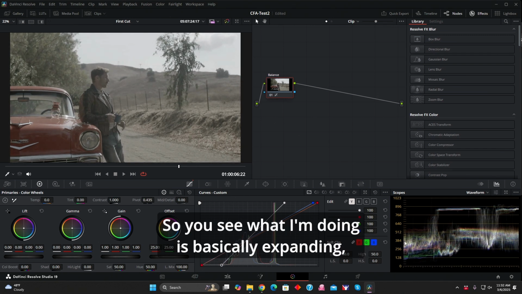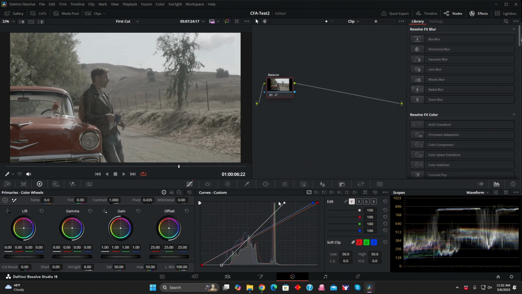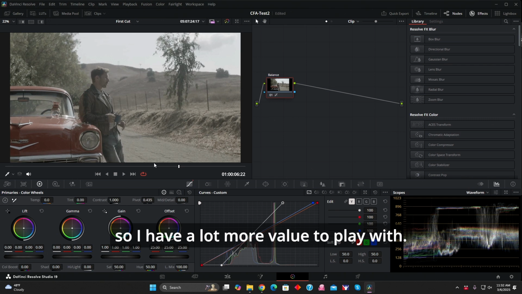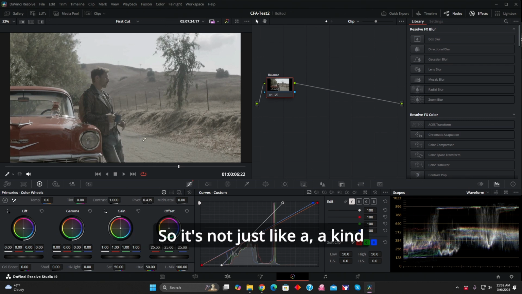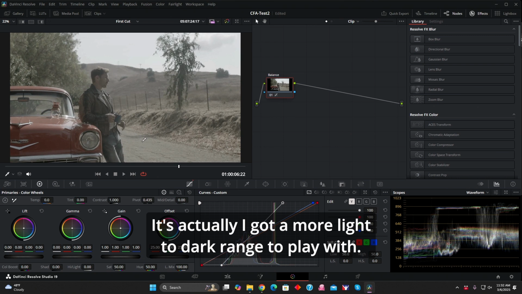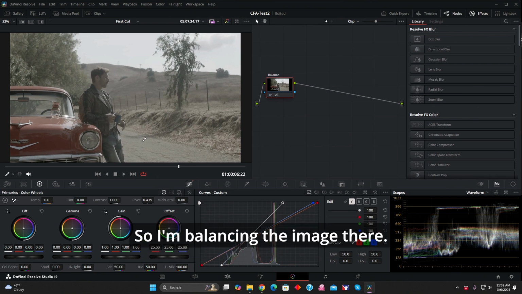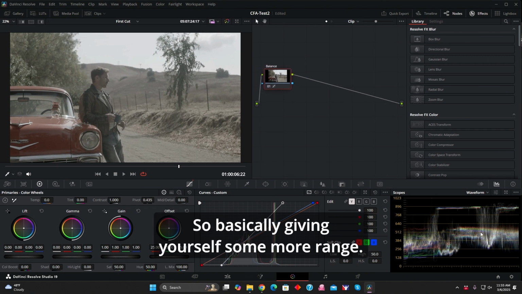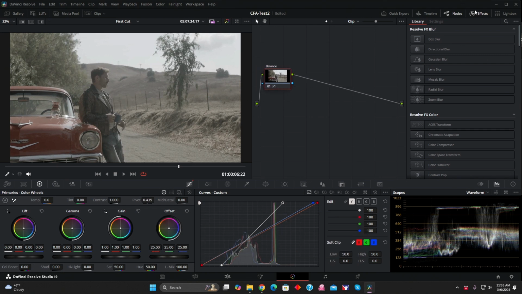What I'm doing is basically expanding the image. So I have a lot more value to play with, so it's not just a washed out thing in the middle. I've got more light to dark range to play with. So I'm balancing the image there. That's all you do on that realm, basically giving yourself some more range.